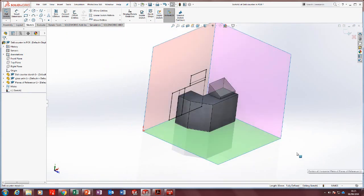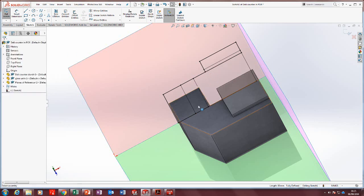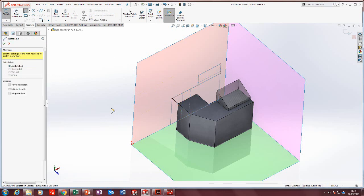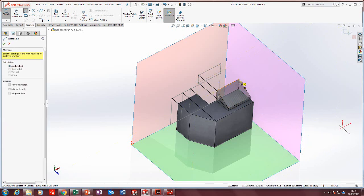So there's the elevation. If you're looking from this direction, what you see is projected onto the vertical plane. I'm going to click that line and press construction geometry, so it's hidden. So the projection lines are like this here. Press exit sketch, 3D sketch, line. Here are the projection lines, your sight lines. So what you see if you were standing from here, what your eyes see, is being pushed onto the vertical plane. All the points that you see are being projected onto the vertical plane.